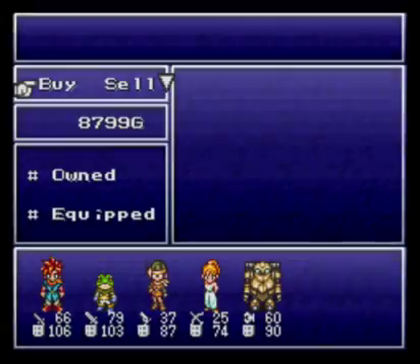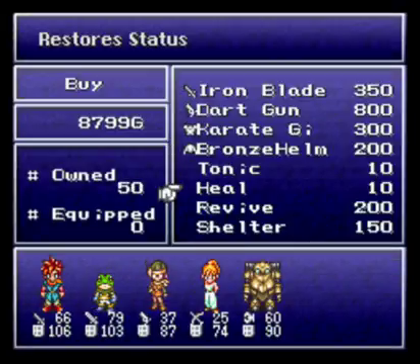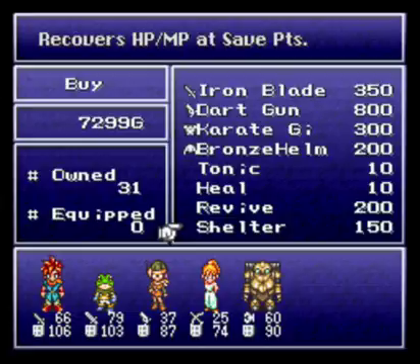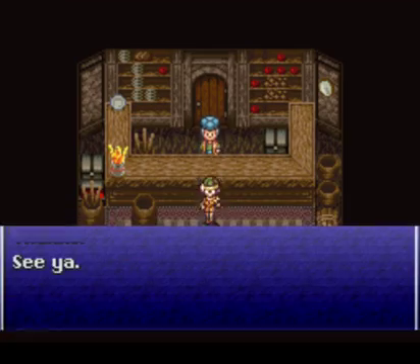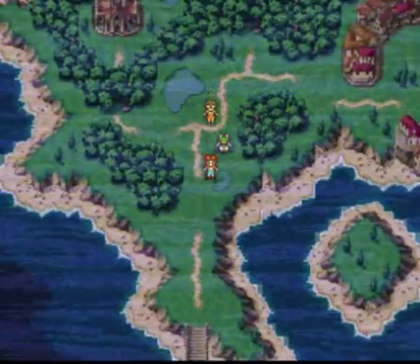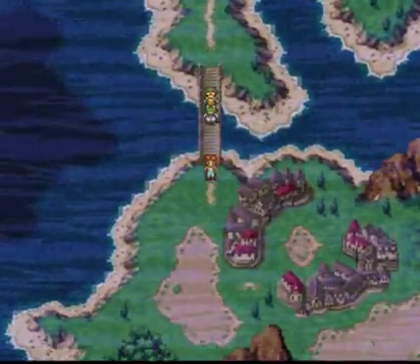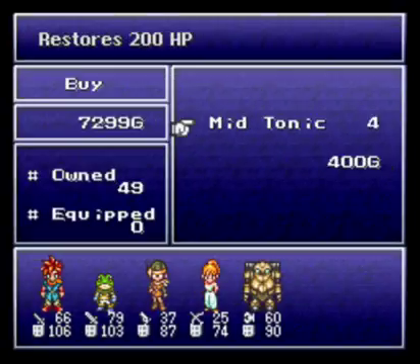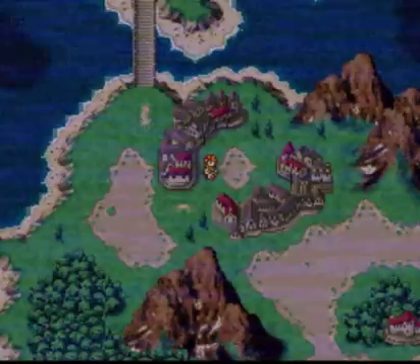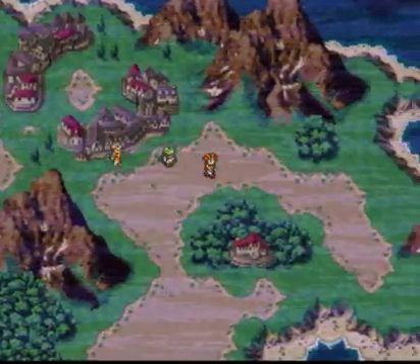One of the things that I'm gonna do here is, let me see here. I'm gonna buy 6 revives. I'll buy a couple of shelters. I think I'm probably gonna go down here to Denadoro, or not Denadoro, but to the shop, the market down here. I need some more mid tonics. Just gonna go ahead and top up the mid tonics there. That should be enough for now. Alright.